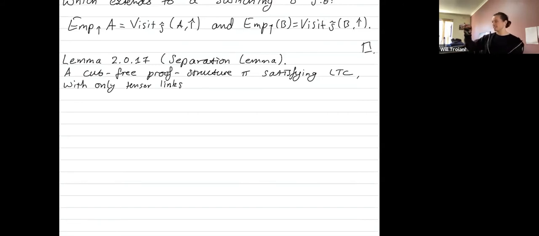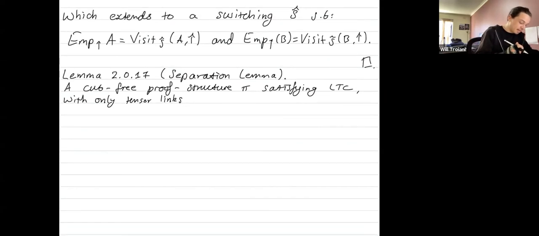So what I play is I say, take a proof structure with cuts, replace all of those cuts with tensor links, and then you get a new proof structure. This thing's now cut-free. Use the sequentialization theorem on that, and you're going to get a new proof with tensor deduction rules inside it that map over to the tensor links. Take that proof and then replace all of those tensor links with the cut links that you replaced at the start. And then that's going to be a proof that maps over to the proof structure with cuts at the end. But I'm going to describe that again a bit later. But yeah, you infer the cut version from the cut-free version.